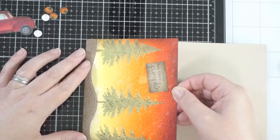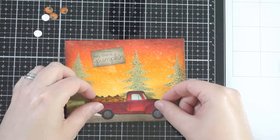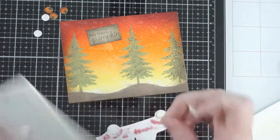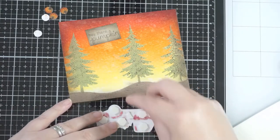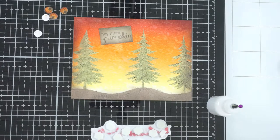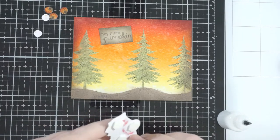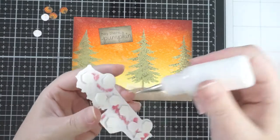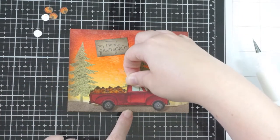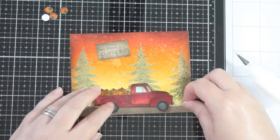I got some tape on the back and lined everything up with the front of the card, then stuck it down. I did stick it slightly off, but you can't see it because I inked the edges, so it's nice. Now taking some foam dots because I'm going to pop up the truck. Because we're going onto texture paste on watercolor cardstock — which can warp from the wet pastes, ink, and spritzing — I take all the backers off the foam dots, add some glue to the back of each one. This gives you a little room to move it into position and helps bond the foam dot to the grit paste and tree texture.